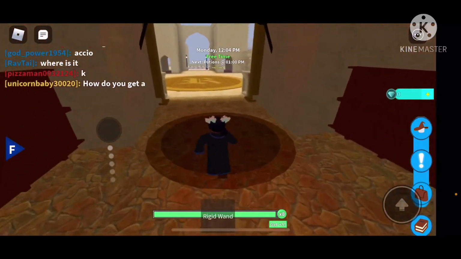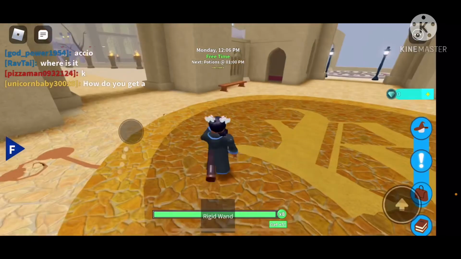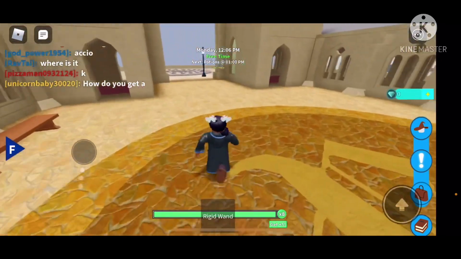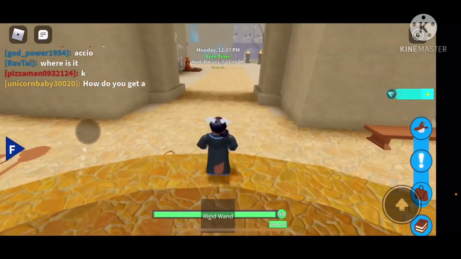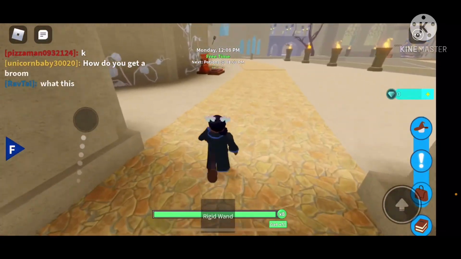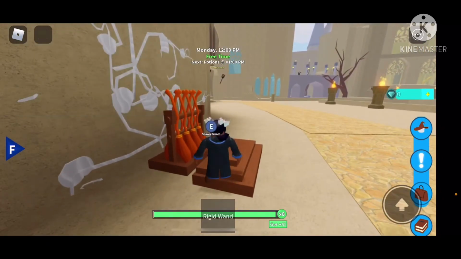Just let me find it. Where did the broom rack go? Wasn't it like where that bench is? I'm confused. I thought it was just right around here, wasn't it? Where are we going? Oh, there it is. We're going to the broom rack. I know you're terrible at flying, but I'm good at it.